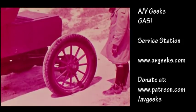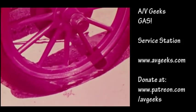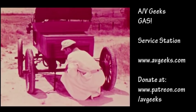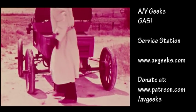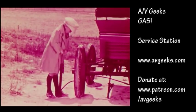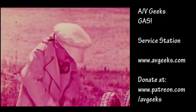If you had a flat tire, as you often did on such poor roads, there wasn't a service station nearby to have it fixed. You had to fix it yourself. Pumping up a tire by hand was hard work. But a pioneer's work is always hard.